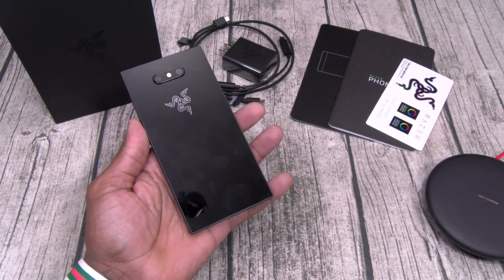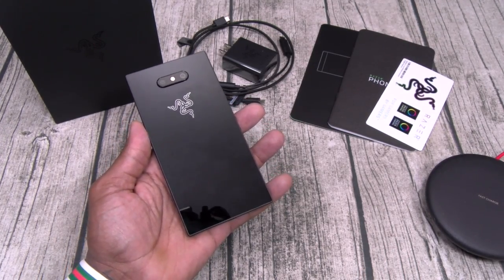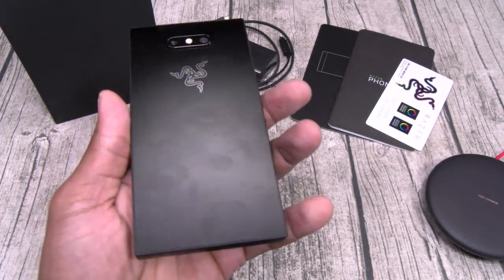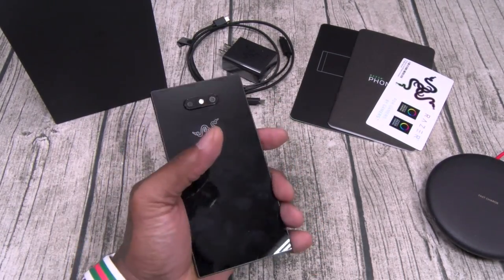Now, I know nowadays all of these companies are trying to come out with the thinnest and lightest phone, and that's cool. But me, I like a big, heavy phone like this. It just feels substantial. It feels premium.